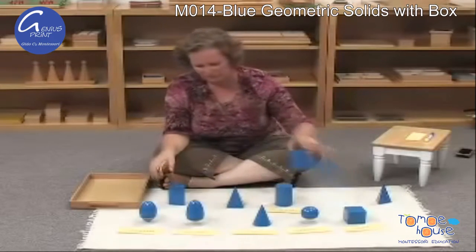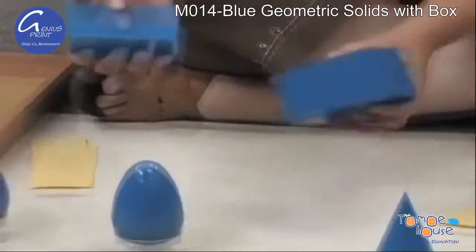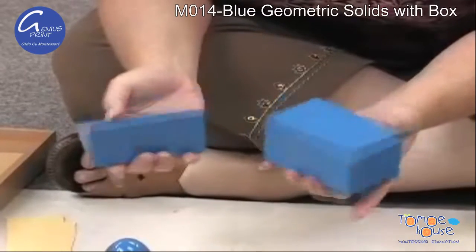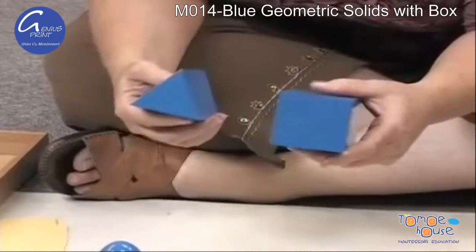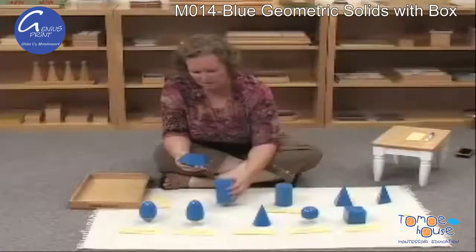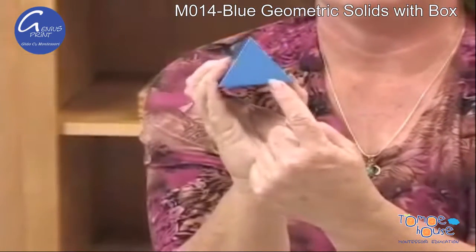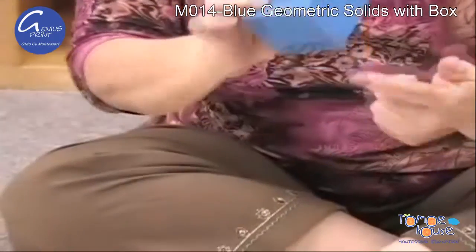These are also similar because these are both prisms. A prism is a shape that has a rectangle for part of its sides. So these are both rectangles. Both of these shapes have rectangles here, but the base here is different. One is a square, one is a triangle. And what makes a prism is that it has the same base on both ends. So there's a triangle here, a triangle here. This one has a square and a square.